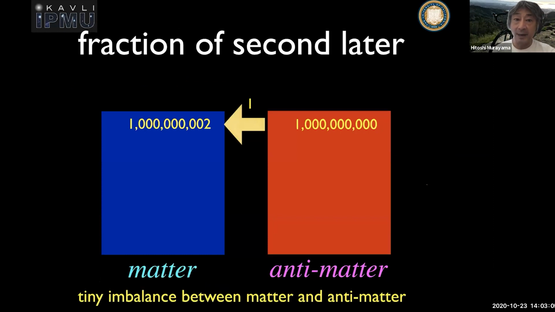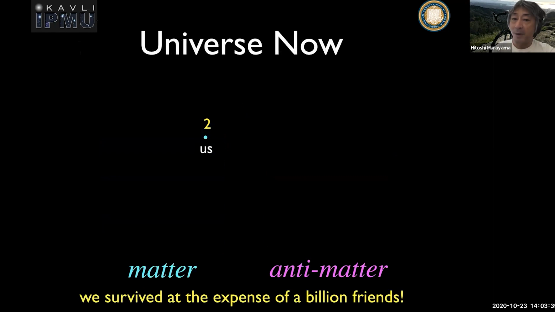So what must have happened then is the following. Starting from the same number of antimatter and matter produced when the inflationary energy converted into the form of matter, but something changed, namely that you changed 1 out of a billion antimatter into matter somehow, so that now you have an imbalance between the amount of matter and antimatter. And when they, of course, eventually meet, much of that disappears, but basically 1 part in a billion remains, and that's you. So this is the only way we can understand how we could survive the Big Bang.